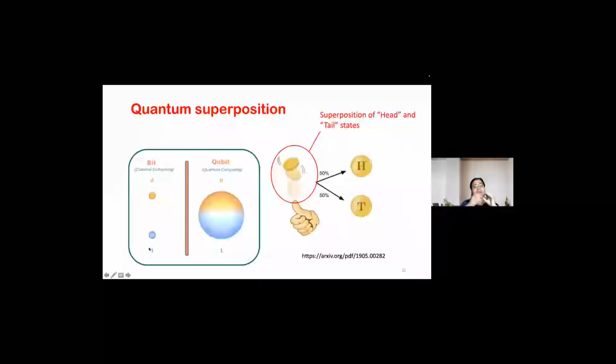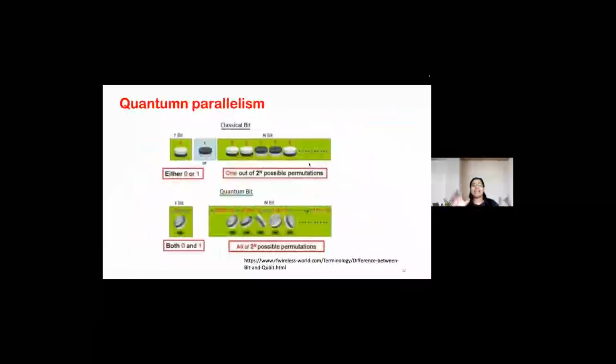Or if you think about electrical current in the wire, 1 means there is electrical current passing through the wire. 0 means there is no electric current passing through the wire. However, if you mix them in a qubit, or quantum bit, or in quantum computation, they can mix and produce states in between 1 and 0 that we don't understand in classical physics, but in quantum physics that's possible. And that state is more like when the coins are in the air. So that's like a superposition of different states.